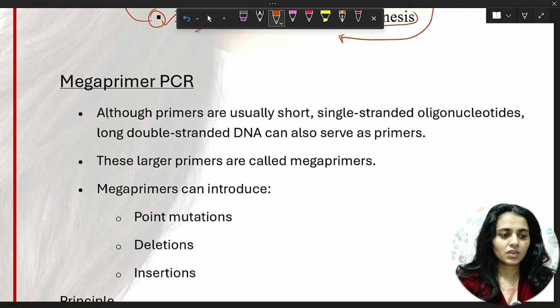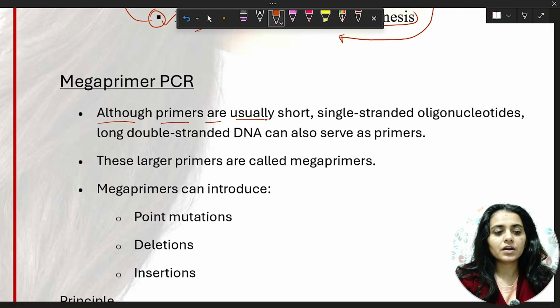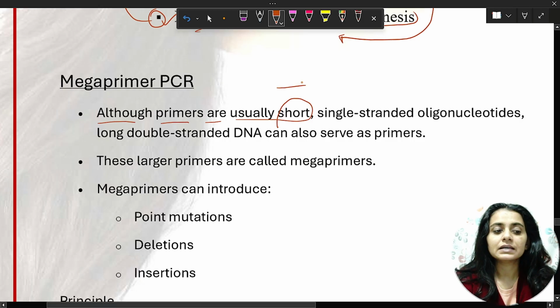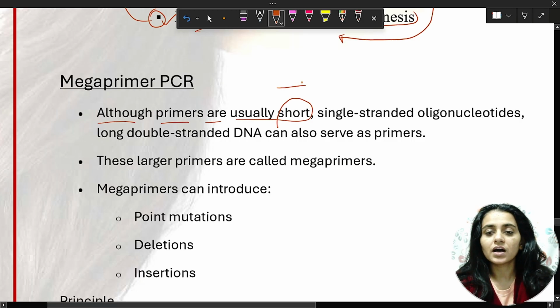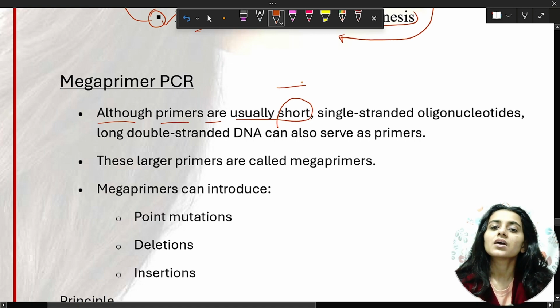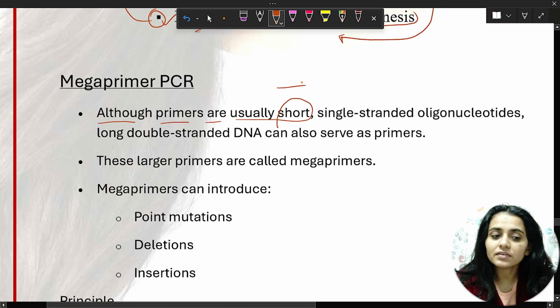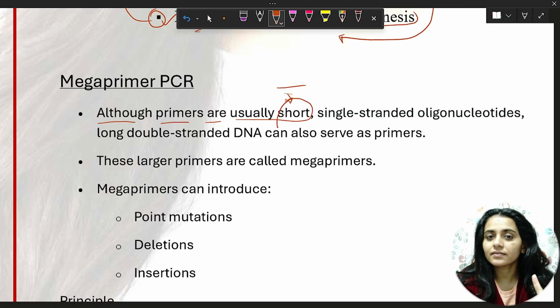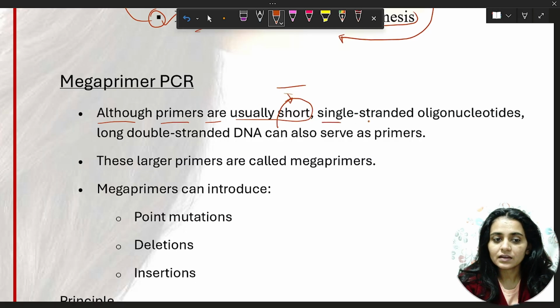Megaprimer. Although primers are usually short, as we have seen in so many classes where we learned what primers are and how they are used in PCR, they are short segments of single-strand DNA, single-strand oligonucleotides.